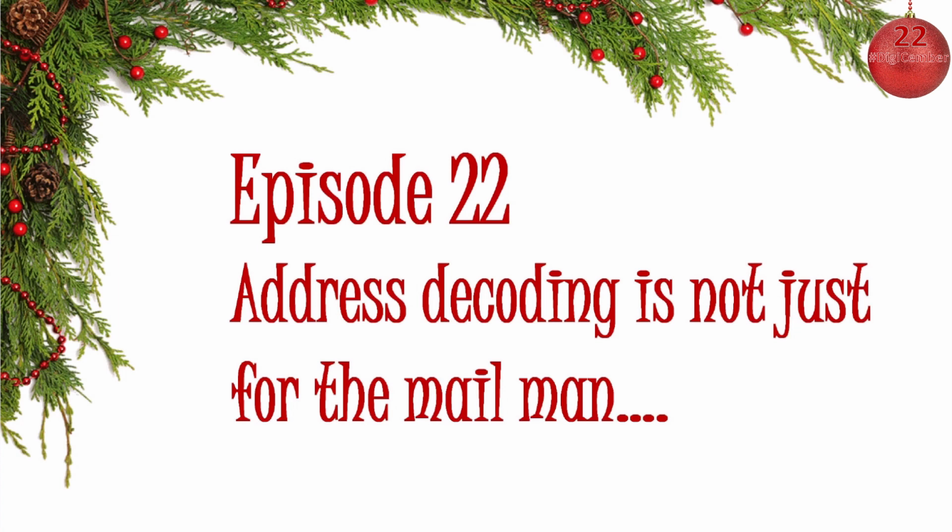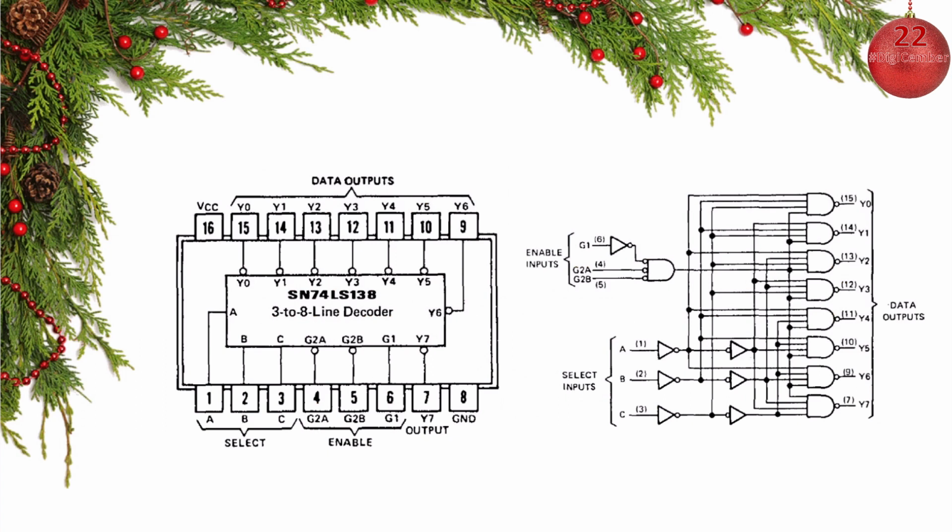But address decoding is the topic of today, and we are going to put this into use with one of the absolutely most used memory decoders, and it is still used up until today on retro projects. I've used it myself, and it looks something like this. And we have looked into a decoder before. It was the 7454, I think, and that was a 4 to 16 line decoder. This is a 3 to 8 line decoder, and it's a much simpler circuit.